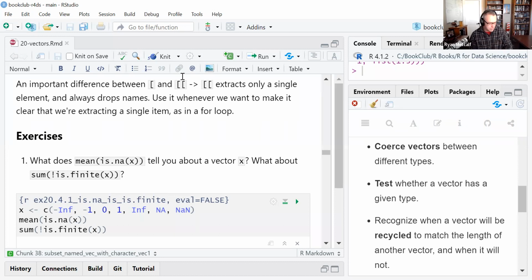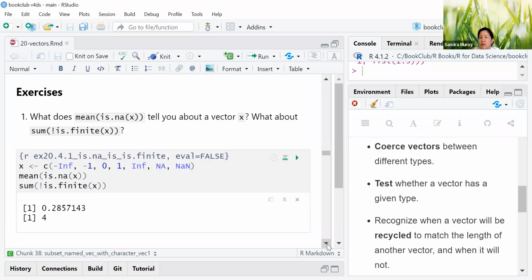Is that correct? So if everything is an integer, it's only going to extract everything that's an integer, or everything that's a character? It depends. Yeah, it depends what your index is, basically. And it also depends on the type of object that you are subsetting, so that makes it even more complicated. Because you're subsetting, you're not telling it the type, you're telling it an index position, right? Right. So it wouldn't know.